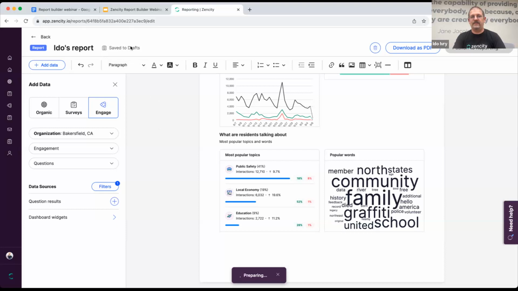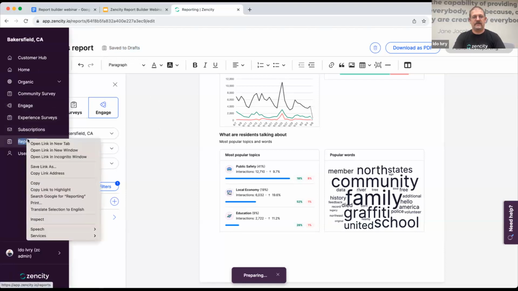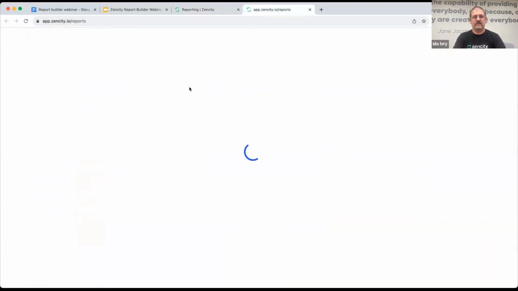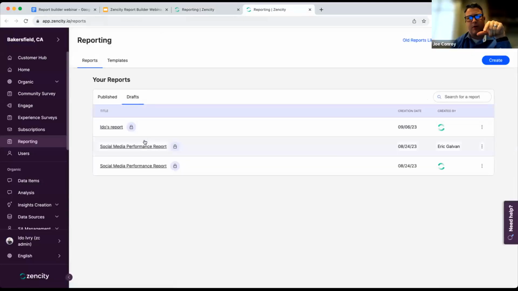I want to mention that everything you do is saved as you finish typing. And I can show you the drafts while it's saving. Sorry to interrupt, but as you were creating that, are you able to type and add things or context in there too?